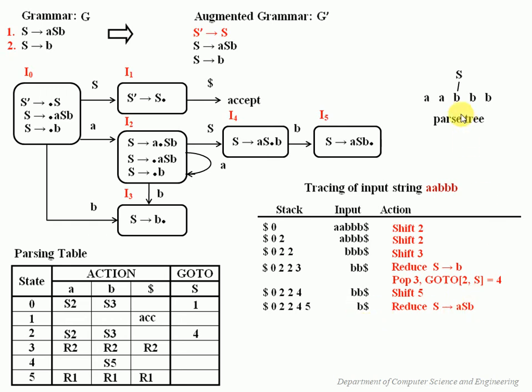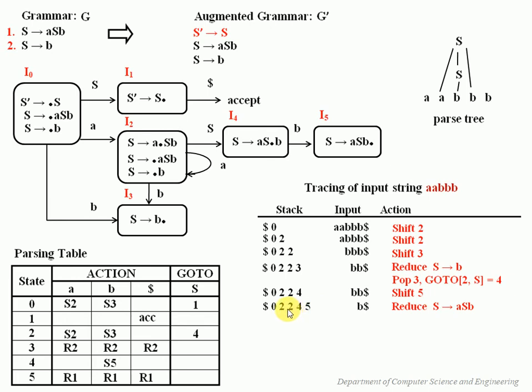If you check in the parse tree also, you are at the last B, that is here. That means previously you have seen A, S and B. So this A, this S and this B is being reduced to S. That is what is happening. So we will see in the parse tree that A, S and B will be reduced to S. Okay. So that is what is happening here.